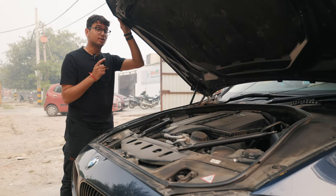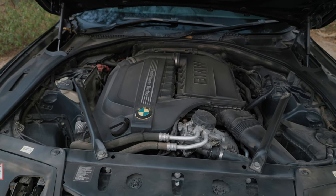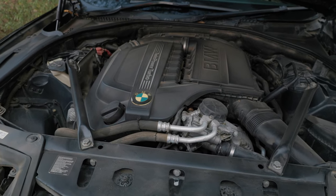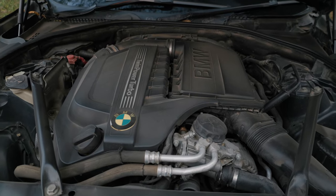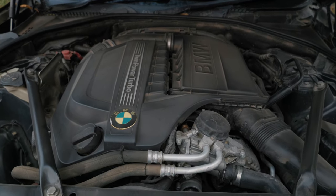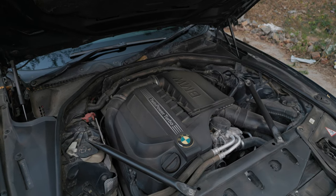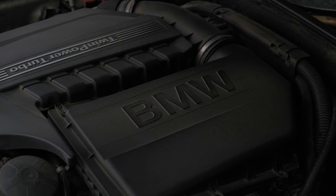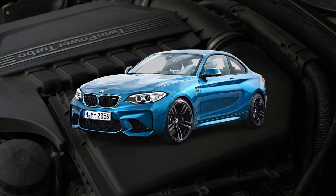This is basically what makes this BMW 535i such a special car. This here is BMW's N55 engine — a 3-liter turbo straight-six, a more improved version of the outgoing N54 engine that it replaced. The N55 works upon the N54's flaws and irons them out. It ditches the N54's twin-turbo setup for a more reliable single-turbo setup, and this engine was also found in the 4th generation BMW M2 pre-facelift.